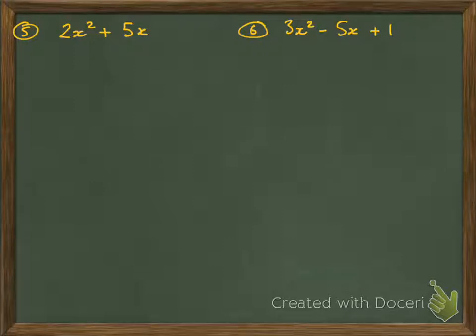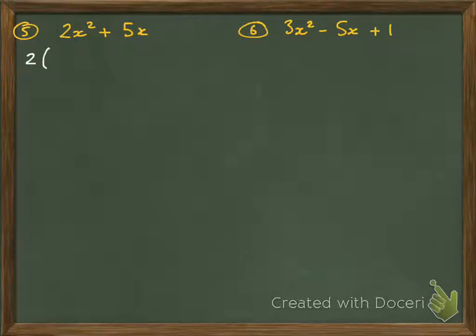Right, so we just have a look at now another 2 harder examples. So you'll see in these 2 questions, there's a coefficient of x squared that's not equal to 1. So in these cases, we can't complete the square straight away. We just have to do something to these expressions. You can only complete the square if the coefficient of x squared is 1. Okay, so in this first one, in question 5, all we're going to do is we'll factorise that first.